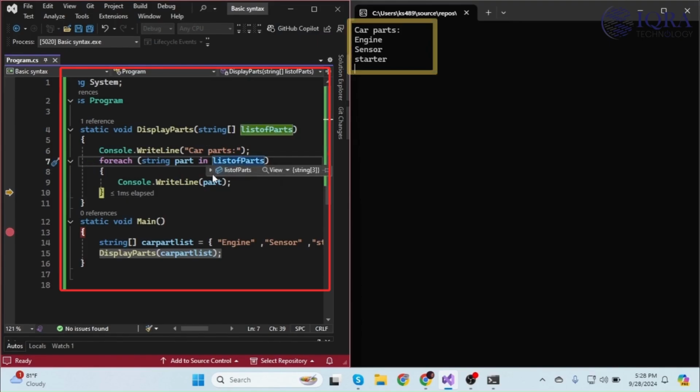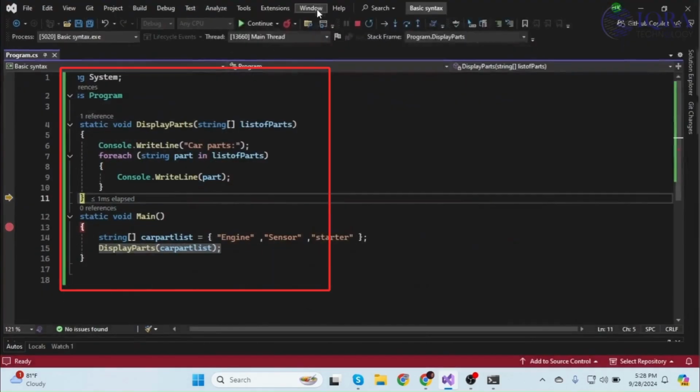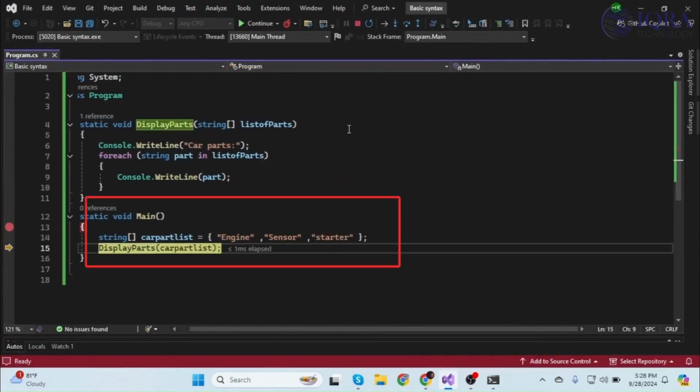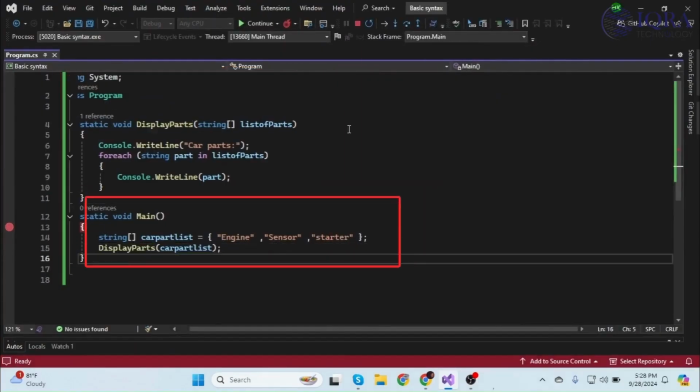Now it has checked all three, so we need car parts engine, sensor and starter, which we have printed. Then if we press F10, it will check if there is anything more, and if not, it will end. Okay, it has ended here.